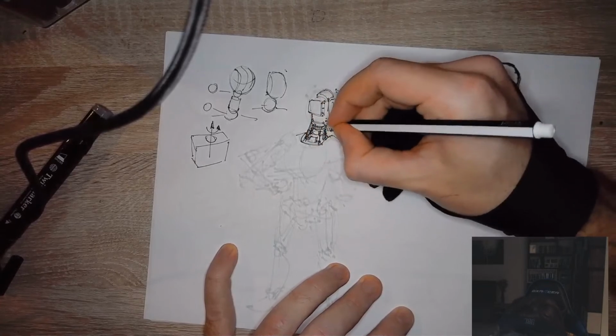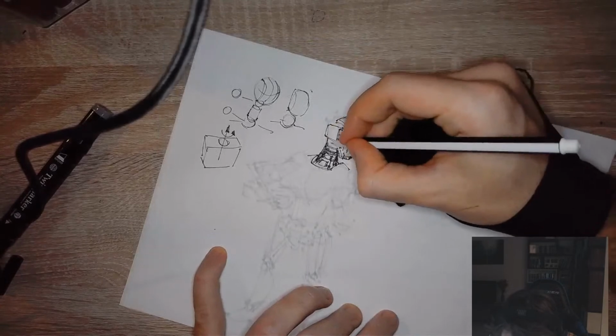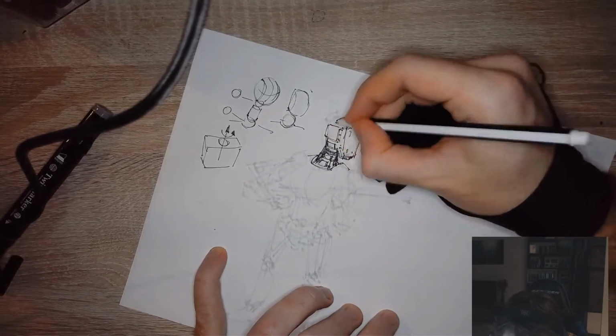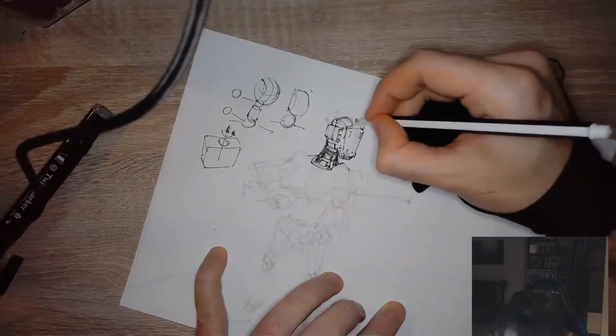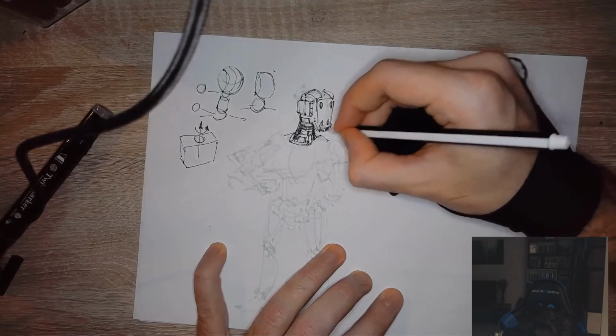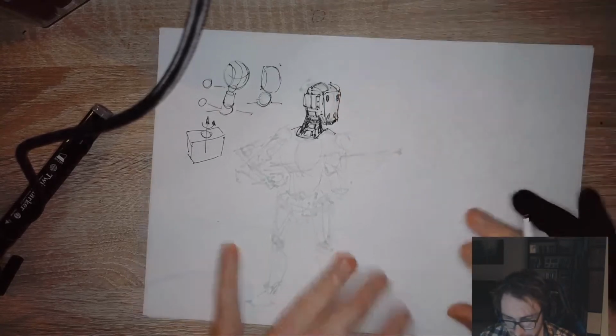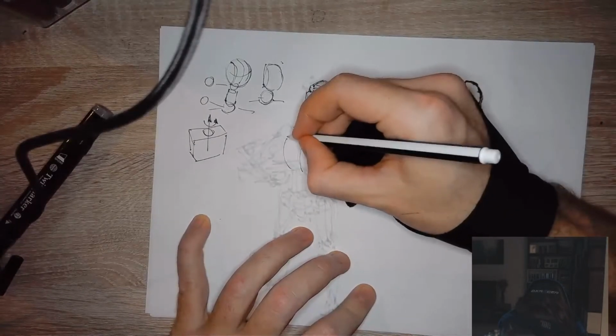That's why I like to add these sort of pistons. Also, this is a very stupid looking head. I'm not a fan of this at all. Yeah, whatever. Let's finish this guy up.